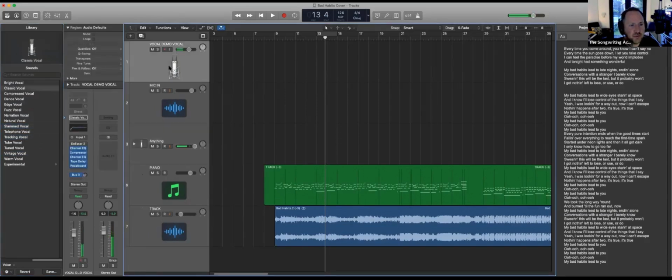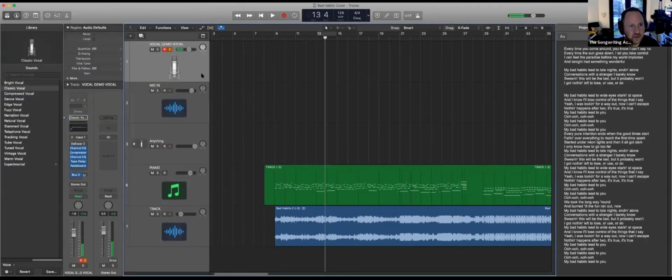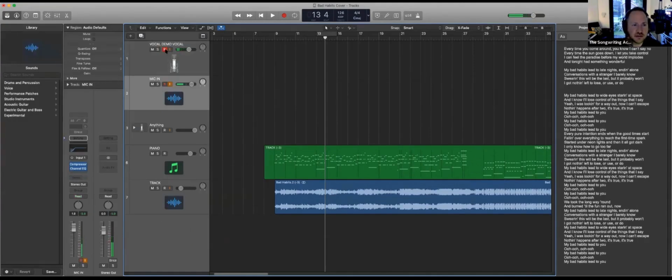Now I've gone for this one here. Vocal, which is a classic vocal, but it's got a bit of something else as well. I'm going to take that down a touch for the moment. Remember that all these little things you might be seeing me doing, we will at some point get to, but I just want to talk through this one for the moment. And we will get to all these things one by one, but you know, time for everything.